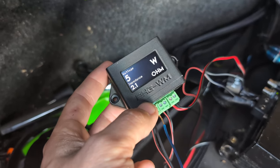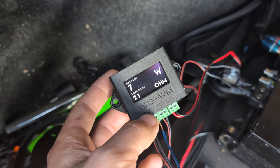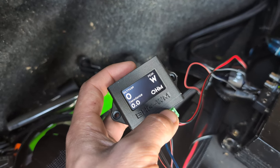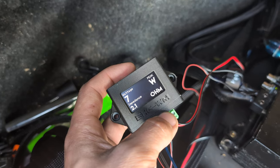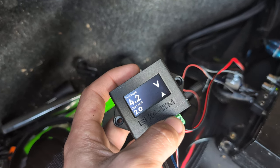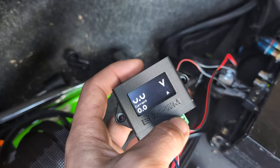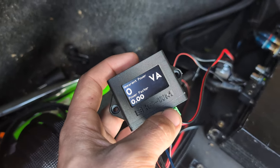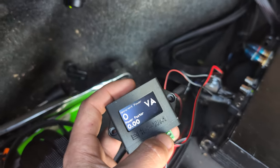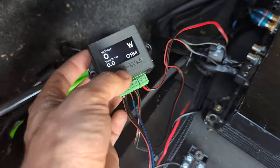I guess that's just my wiring job, kind of thrown together. So the wattage — I guess RMS wattage seems right, impedance is obviously ohms, what I'm rising to and stuff. You hold it, you can do peak. Hold it again, turns it off. Click — it shows the AC voltage coming out of the amp, and then it shows the current amps that the AC voltage is making. Click one more time, you get apparent power and power factor. I'm not exactly sure what apparent power or power factor is, but I do know that apparent power is a little higher than your wattage on this.